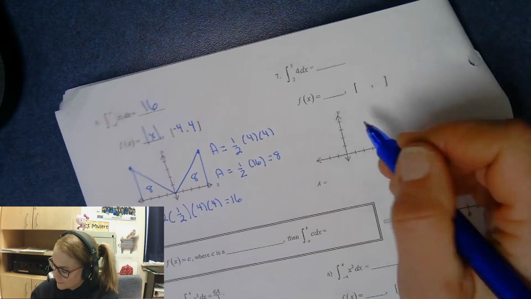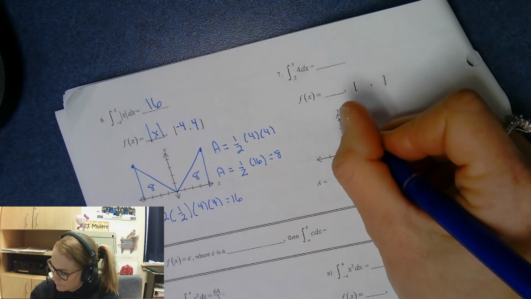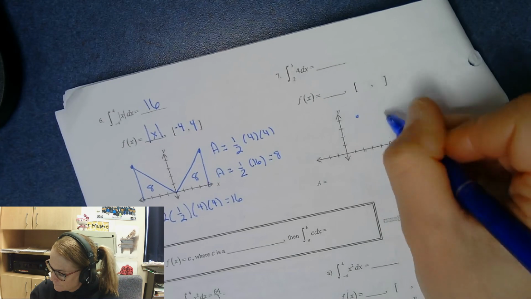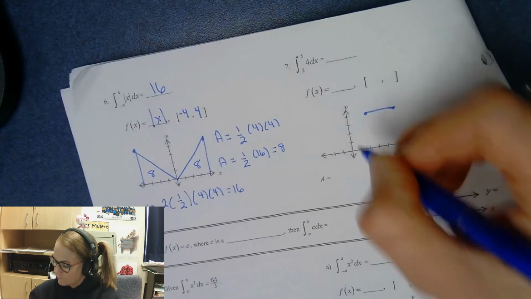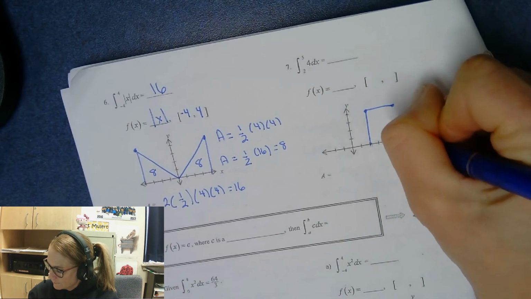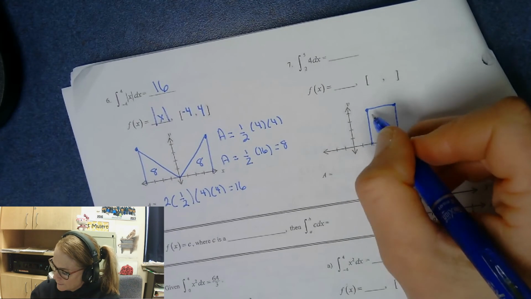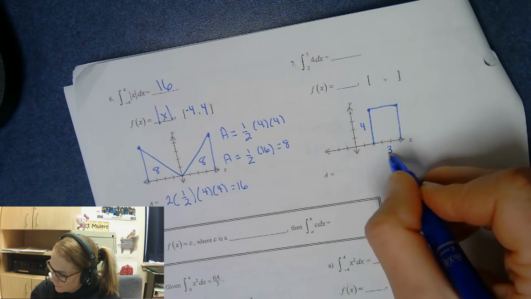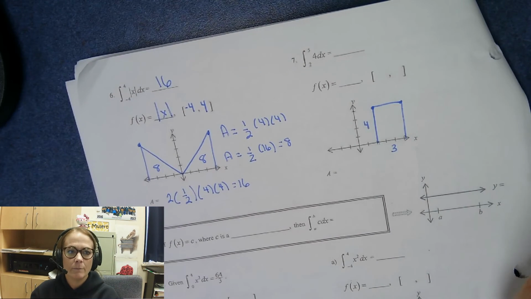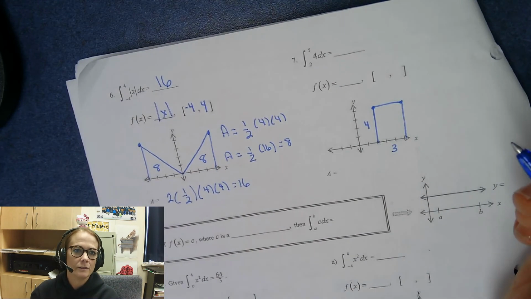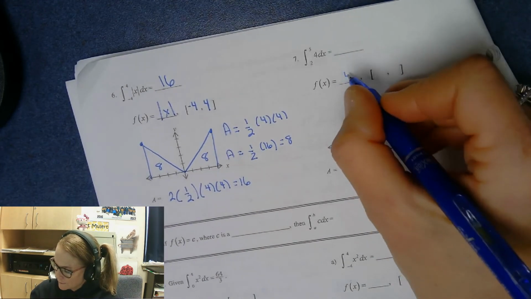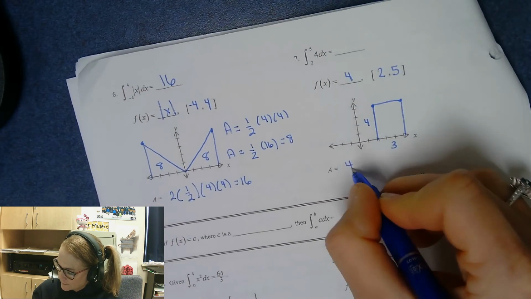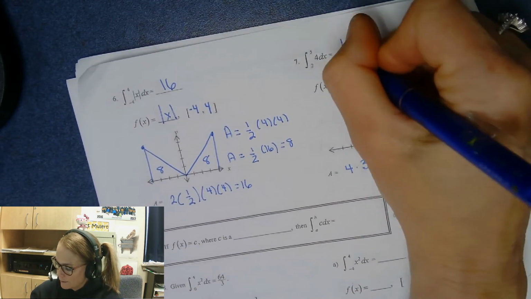So this next one is a constant, 1, 2, 3, 4. And let's go from 2 to 5. Okay, there's that graph. Lock it down. Okay, and so this constant, this is 4 then, and this is a span of 3. So yes, we are multiplying 4 times 3 to answer our calculus question here. This is a constant. We are going from 2 to 5. And so this area is 4 times 3, which is 12.